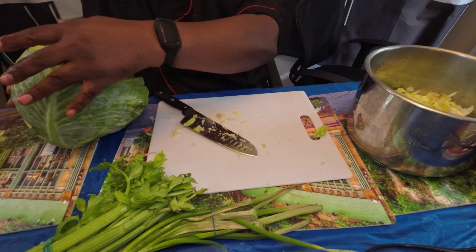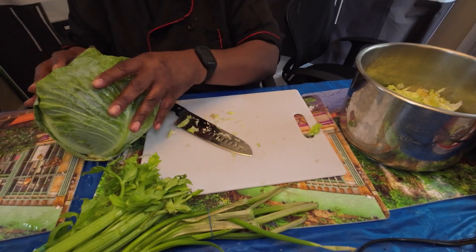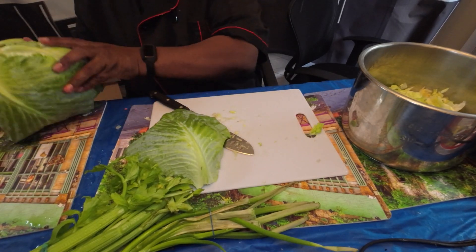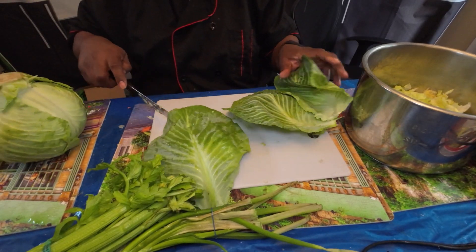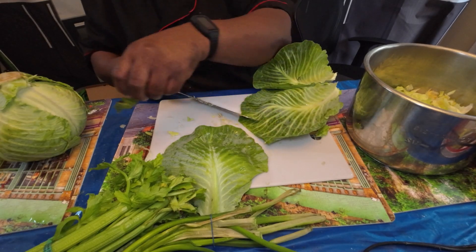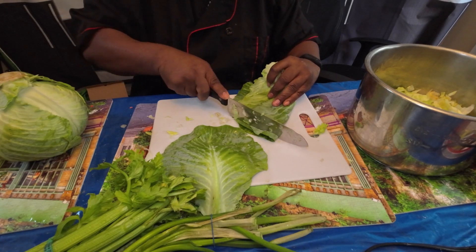The reason is they have to make them taste good so you'll buy them, but they're taking away the benefits and adding high fructose syrups, making it extra sugary. Now I'm going to take a cabbage. Some people throw the outer pieces of the cabbage away — I don't, because it's still cabbage. Just wash it, cut off any old parts, and use it because there are still nutrients in it.